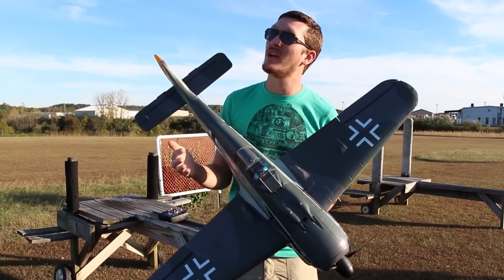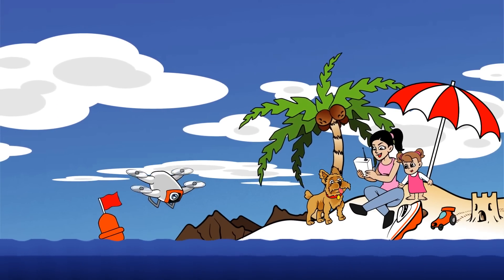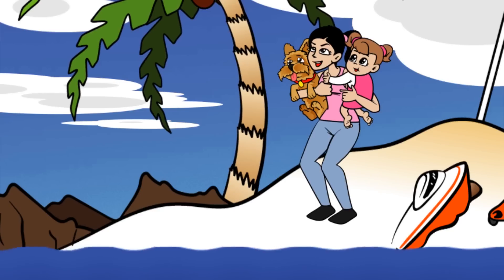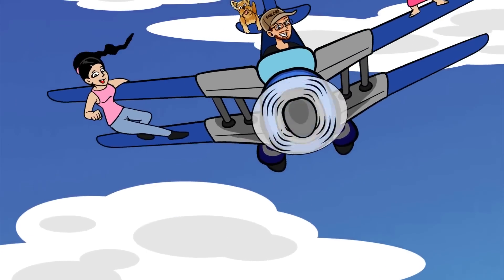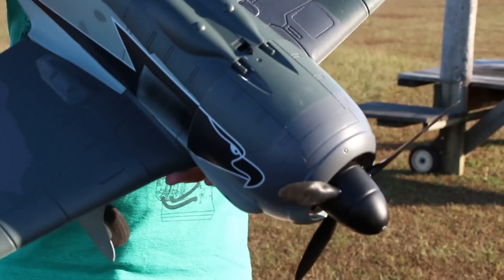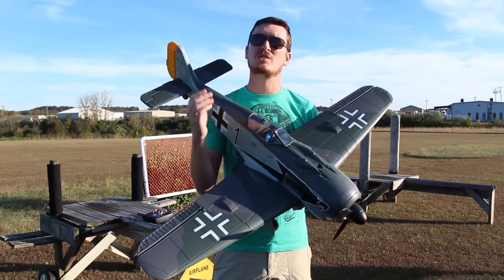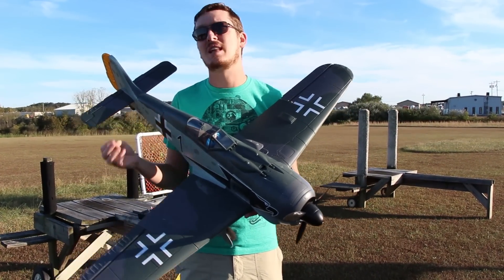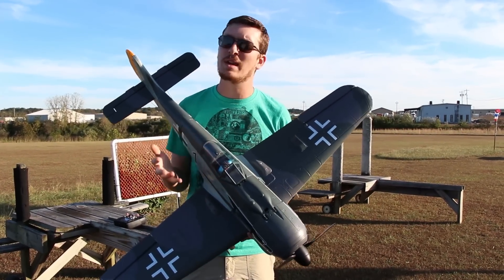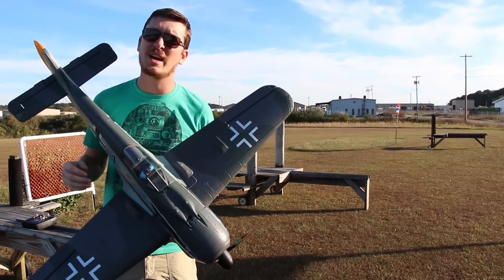This is going to be an interesting flight — should be even more interesting than our last flight of the FW190. This is a really good plane for the price. As a matter of fact, I think I got the last one in stock, so what we had to do was link a different, better branded, probably slightly more expensive version of this plane. In the previous flight you guys watched, it was extremely windy, and I promised you a follow-up flight with less wind. Today we have less wind — should be a perfect flying evening with just a light breeze.